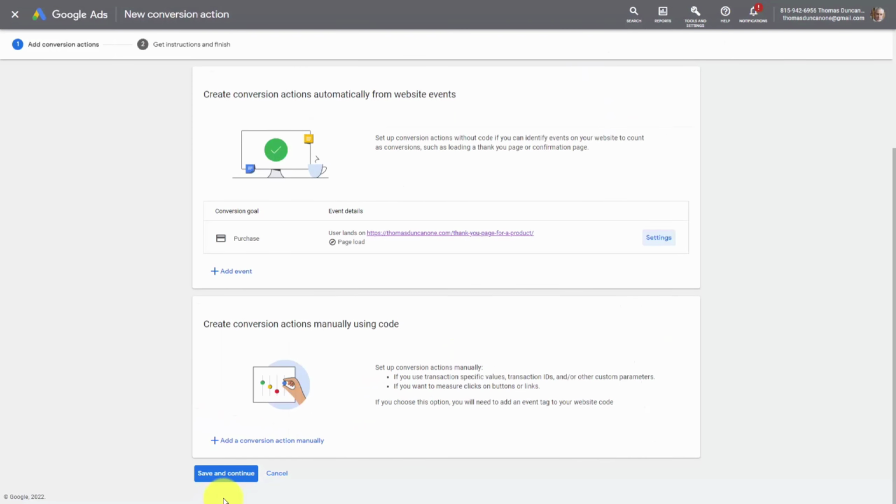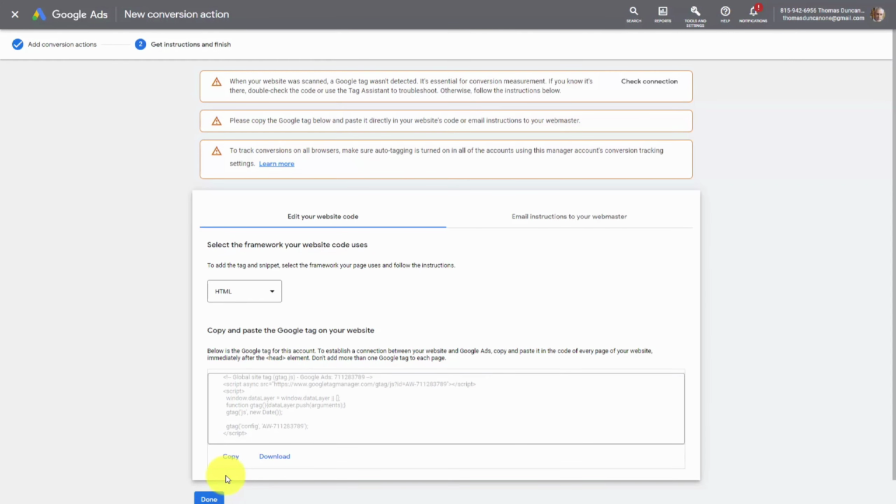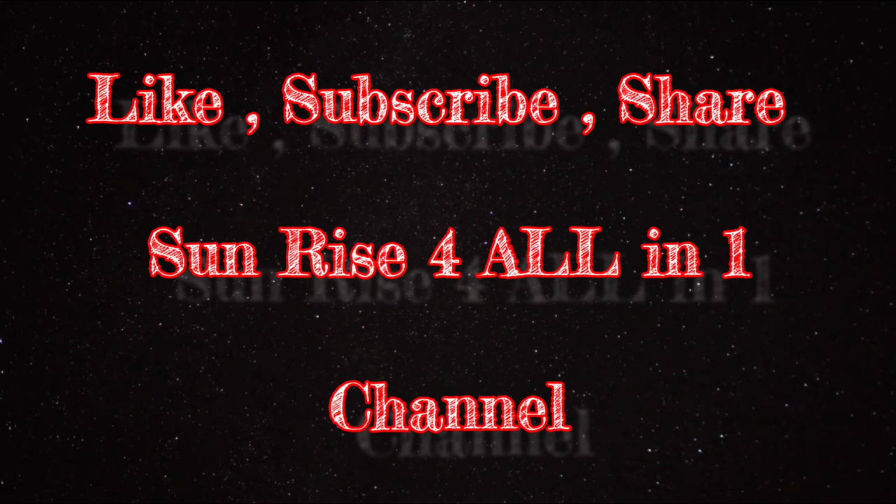Now there are more elements that you can track using conversion tracking in addition to using a manual code. What we've chosen is the simplest to set up, and specific purchases of a product. We're now going to click Save and Continue. What we now need to do is set up the Google tag, and we're going to do that in the next video. Okay, so with that, thanks, and I will see you in the next video.